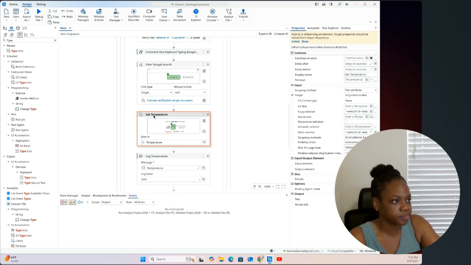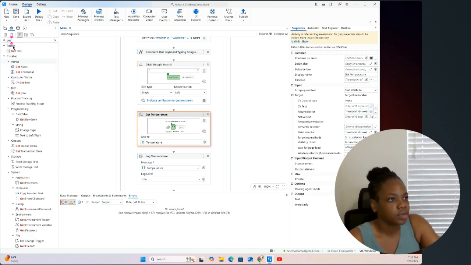This is, what's it called? Sometimes I can't remember the name. It's called get text. So here you type in get text, and you can drag that over here. Okay. And then once again, going 2 for 2. Just kidding. If you know that TikTok reference, let me know in the comments. But you click on indicate target.